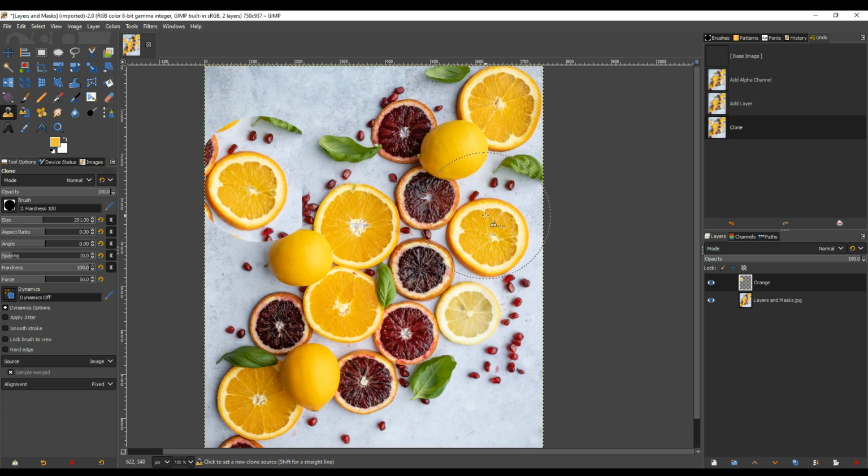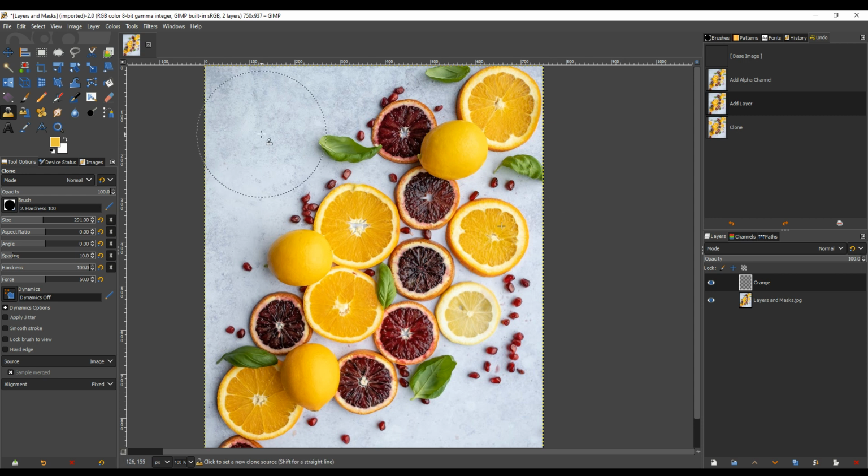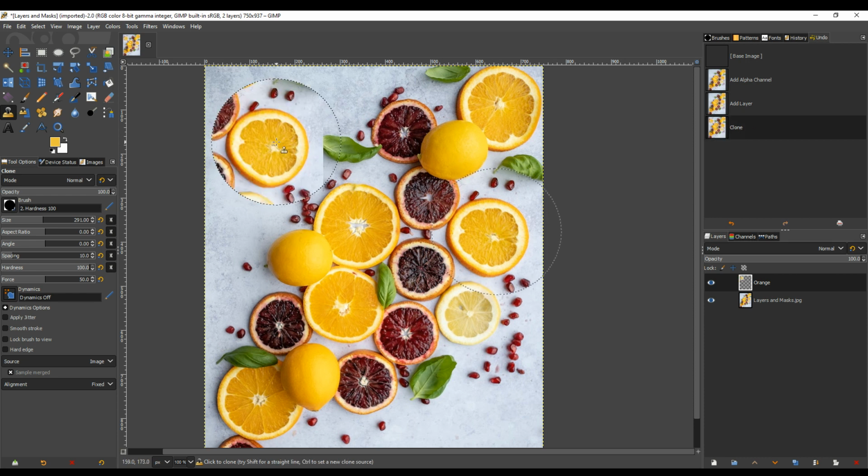That's not an issue, even though it looks ridiculous and out of place. And actually, just to make it a little bit clearer, let's overlap. That's actually a good idea. All right, we'll clone stamp again and plop it in right here, just to give you an idea. Okay, so we have that. We don't like what we see. It looks out of place, doesn't look right. This is where the layer mask comes in.